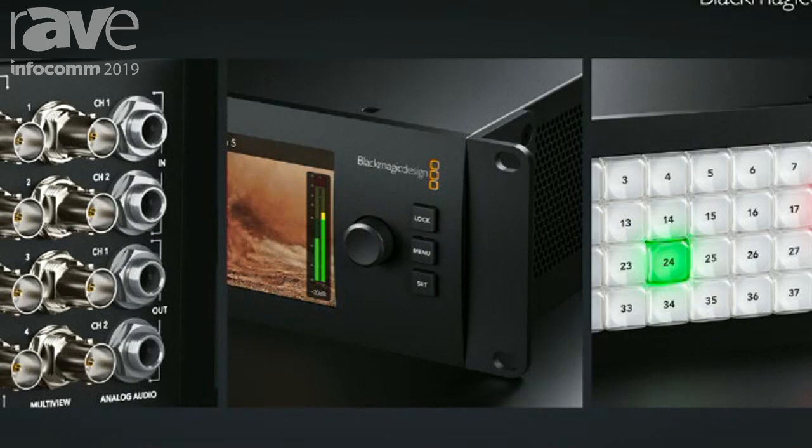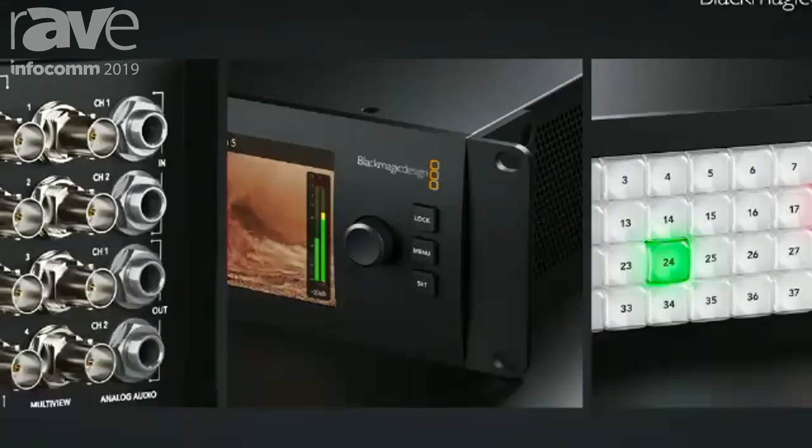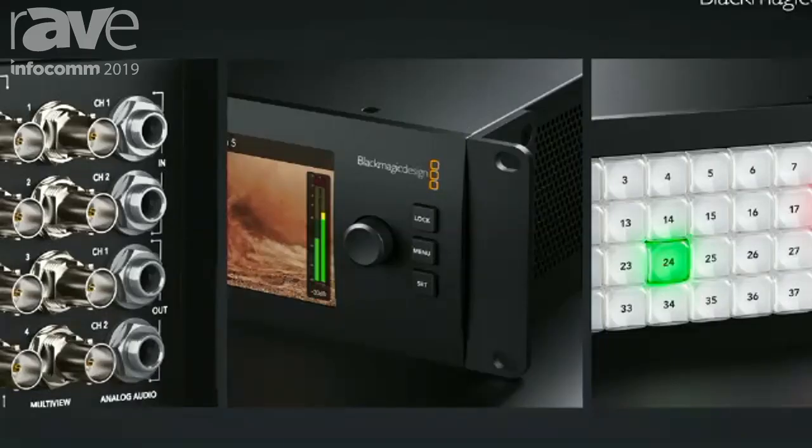In 8K mode you have 10 inputs and 6 outputs. In 4K it's 40 inputs and 24 outputs — it becomes a really massive Ultra HD and HD switcher. And looking at the back panel, it's all SDI. The good thing about it is that any input you put into it, it will match the output resolution. Today I'm using it with some 4K sources and some HD sources, and it all matches internally. That's really important in the live environment.